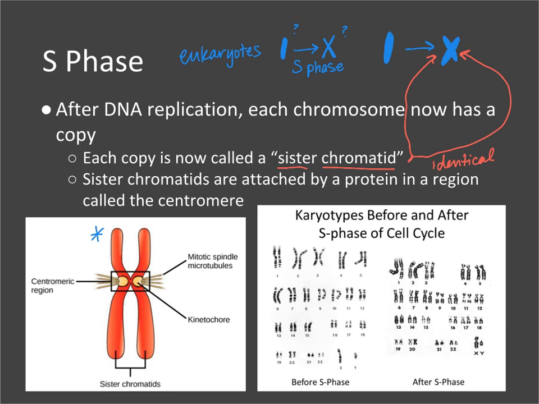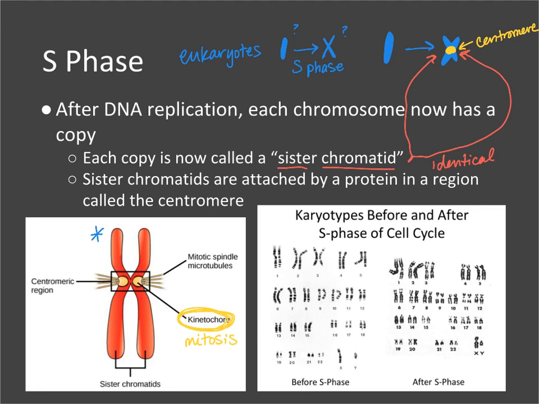And after these sister chromatids are produced, they're actually connected to each other. So I mentioned that it's like making another copy of the information and then stapling it to the original copy. So they're stuck together for a while until they're no longer stuck together, which we'll talk about when they get torn apart a little bit later on. And this region where they are connected is called the centromere. And there are actually some special binding regions called the kinetochores. We'll talk about that more when we get to mitosis.